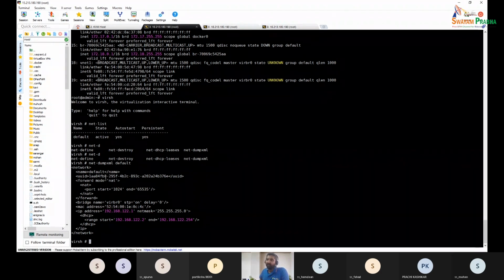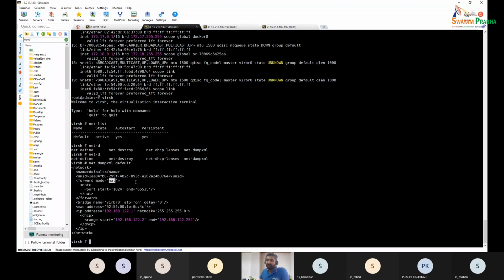But your guests can connect to the outside network. This switch will take care of translating your requests before sending. The source information from where the packet is sent is modified by the NAT logic, and you will be able to communicate outside the network. But from outside, you cannot connect to your guest using this NAT configuration.